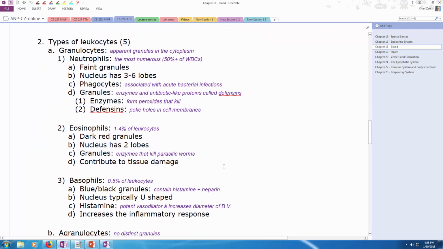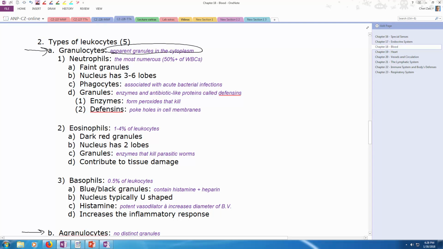Let's take a look at the various types of white blood cells or leukocytes that we have, and there's only 5 different types. We put them in 2 major categories. You are either a granulocyte, which means we can see granules in your cytoplasm with our light microscopes, or you are an agranulocyte. Now, that doesn't mean that there aren't granules in agranulocytes. It's just that we could not see them when we first identified them with our typical light compound microscopes. So granulocytes mean it's easy to see granules in the cytoplasm.